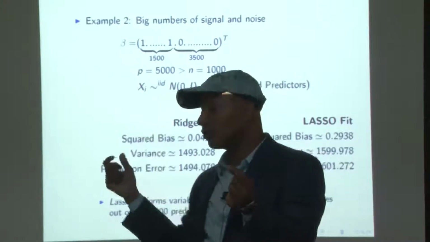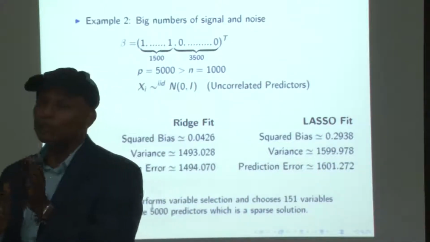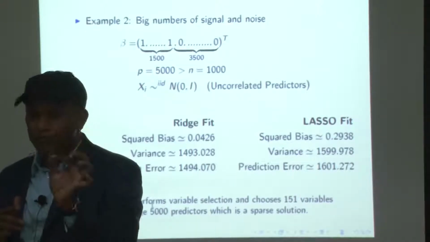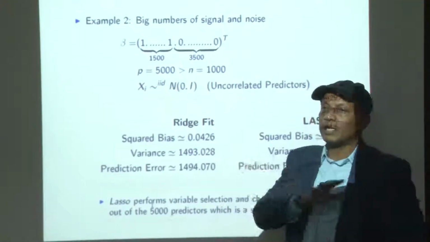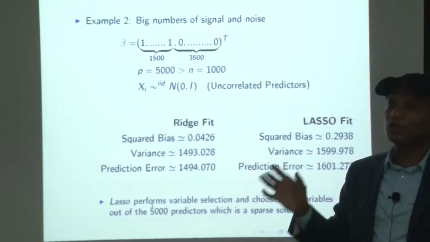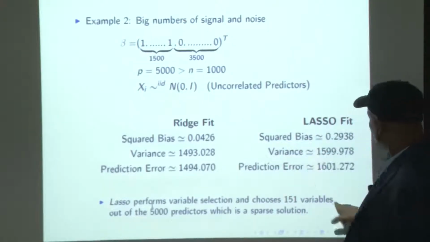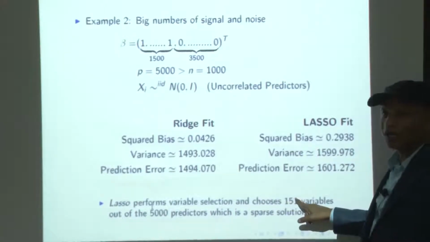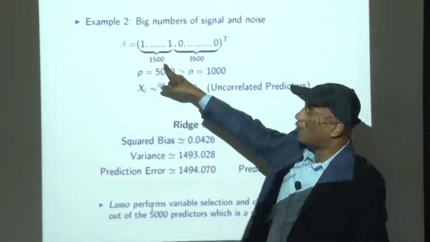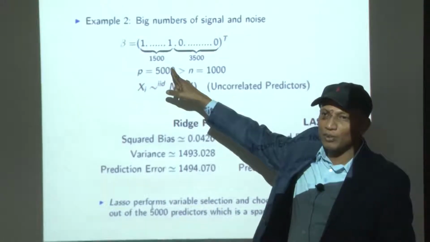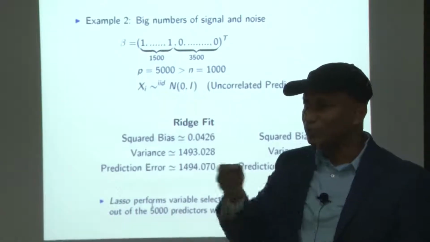Because the main idea, go back, so you can explain why it is happening. The main idea was that if there is a low signal, Lasso will tend to delete it, which means Lasso will try to detect only a few high-level signals. That's what it will try to do. But on the other hand, Ridge takes care of everybody. It doesn't delete anything. So there is no risk of losing any signal. Certainly Lasso picked only 151, but in this case we know there are 1,500 signals. So it missed almost 1,350 signals. So how can we expect that Lasso will do well? So it makes sense.